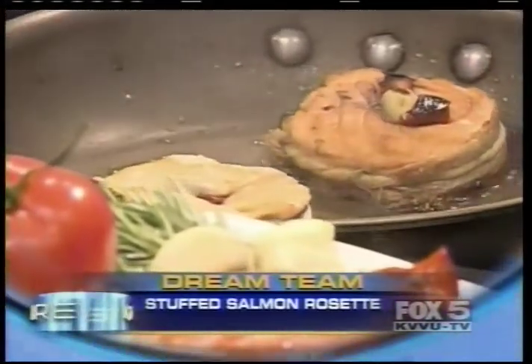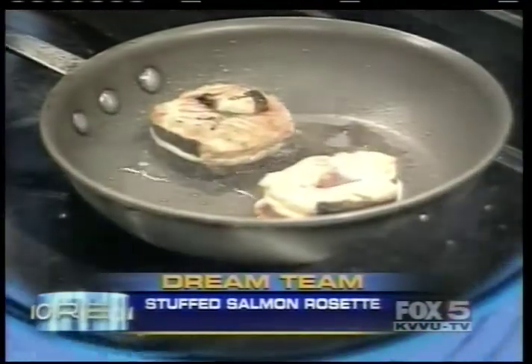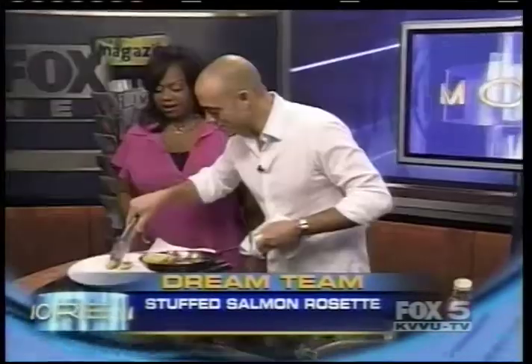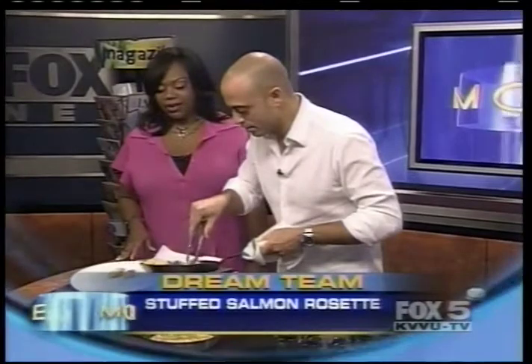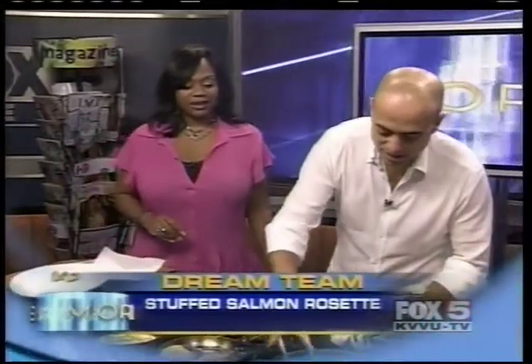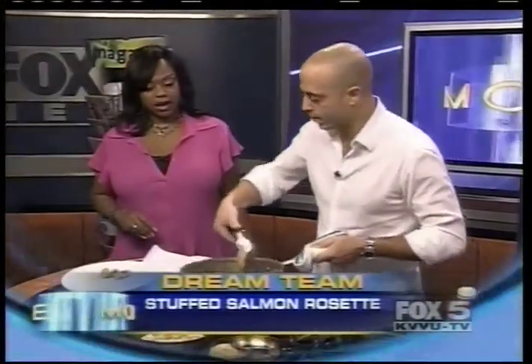I prepared some carrots for this dish. I prepared some roasted potatoes — we place the roasted potatoes on the plate. I've never seen potatoes look like that, that looks really good! Of course, you've got to make it look really pretty, so presentation is everything. This salmon, like I said, in about three to four minutes is ready at 375 degrees. I place the salmon right on top of the potato.